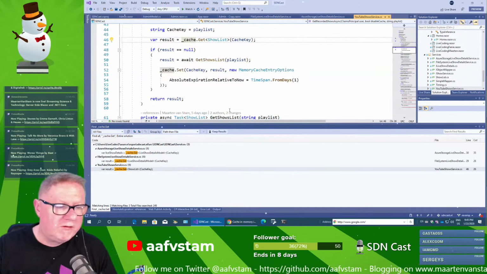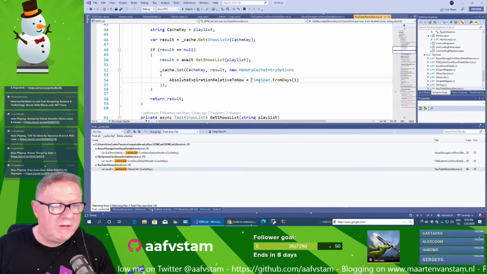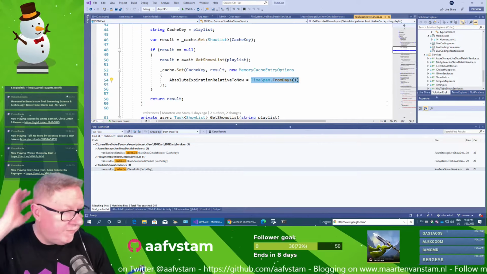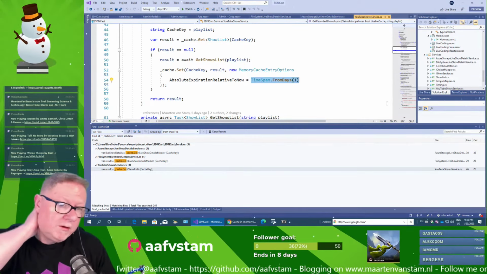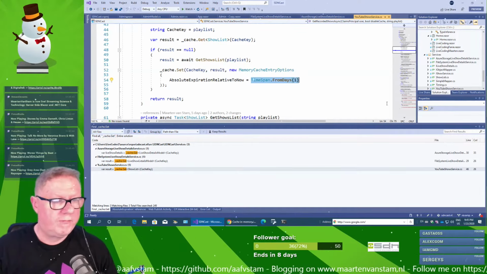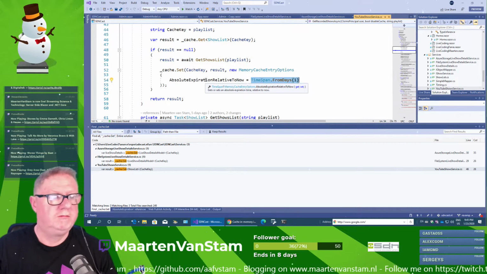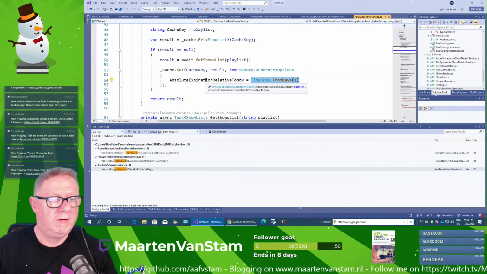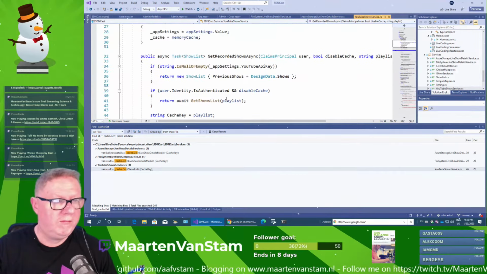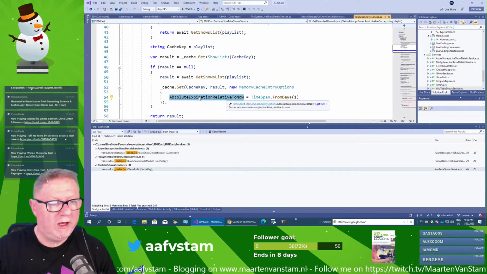In this case, the show list is got from a day from now. So we're waiting a day in here. Absolute expiration relative to now. So it's a using. So how does this relate to?